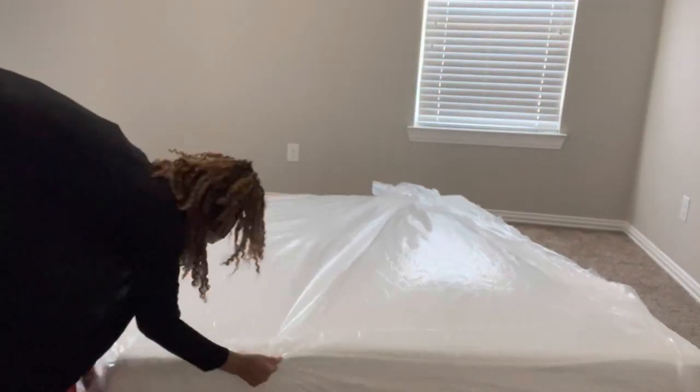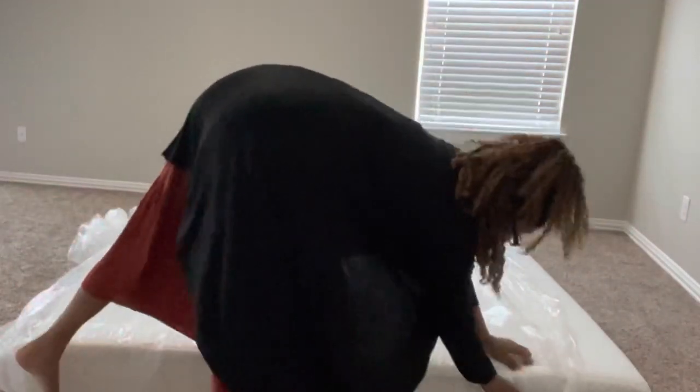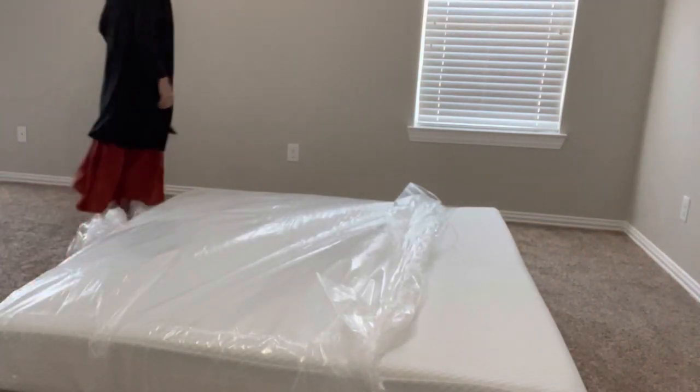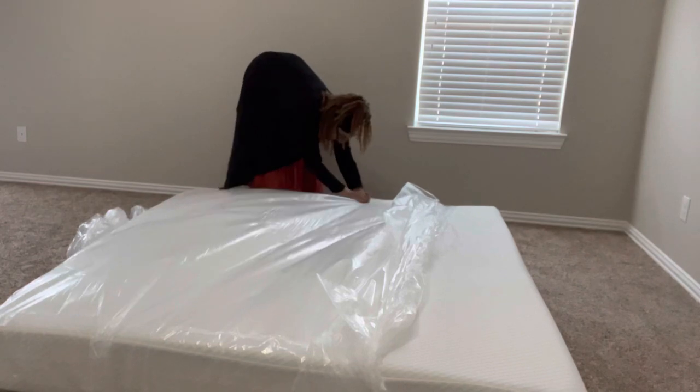More room, and it also provides the opportunity for your feet to not hang off the bed, especially if you are above average when it comes to your height.